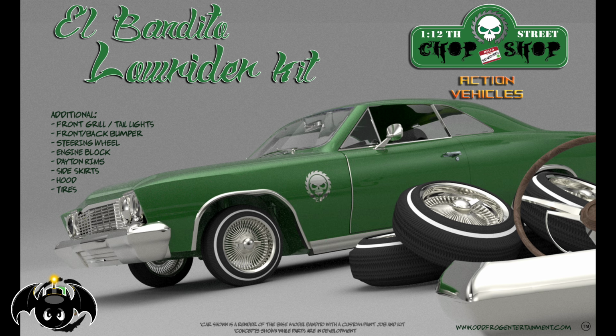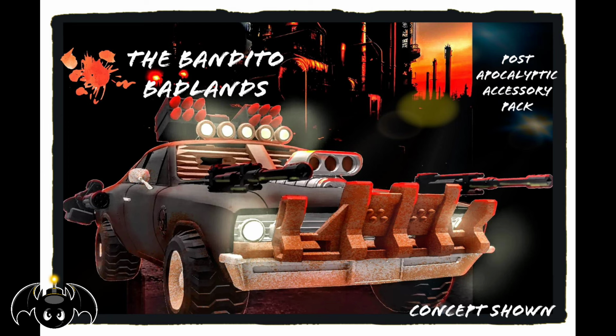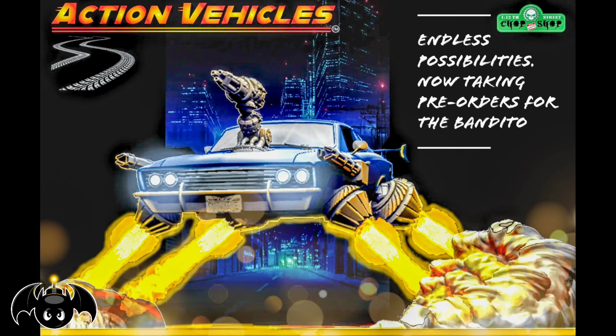But they also have plans to give us a more post-apocalyptic type kit, which has that more cowcatcher type of front end, you know what I mean? So it's gonna have guns and roof spotlights and new wheels and tires and a windshield cover. That's so dope. But then they have this more futuristic one with laser guns and I guess hover type wheels, which is pretty crazy. So stuff like that really makes me feel like this thing is going to be something special once it fully goes into production. You can really make the vehicle that you want.